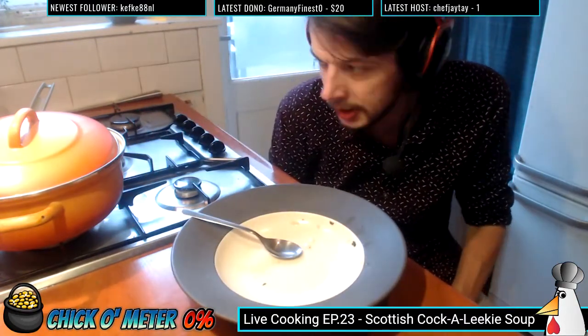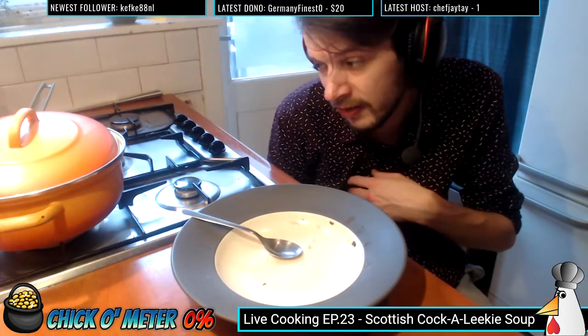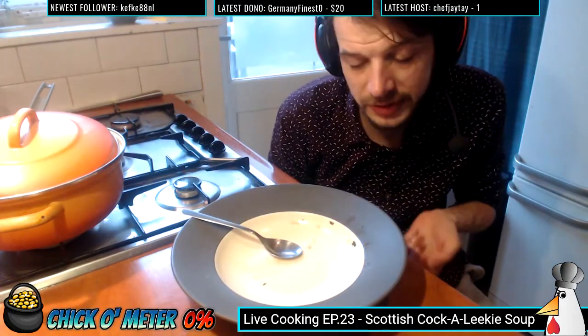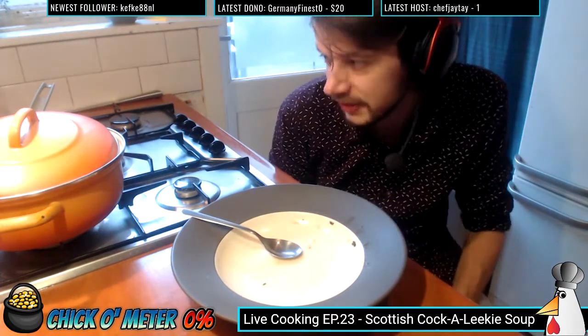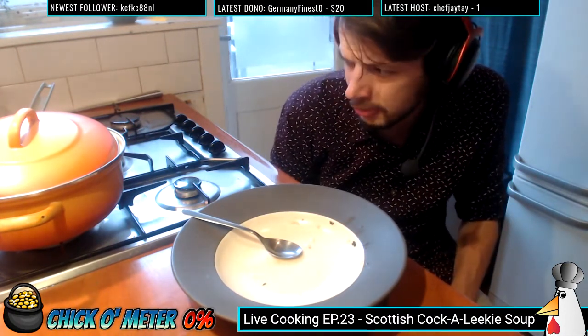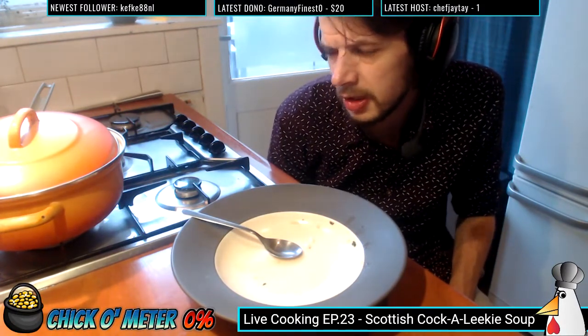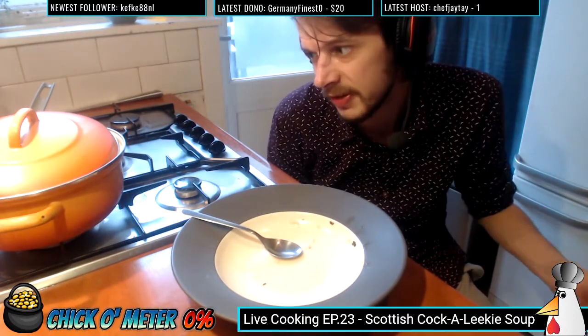Just absolutely. Also in one go. Once I tasted it for the first time, I didn't have to add more pepper or salt. It's perfect. I'm going to make this a whole lot more in the future. It's actually a great soup if you have visitors, and you want to cook them something nice, but you don't want to be in the kitchen all day for it.